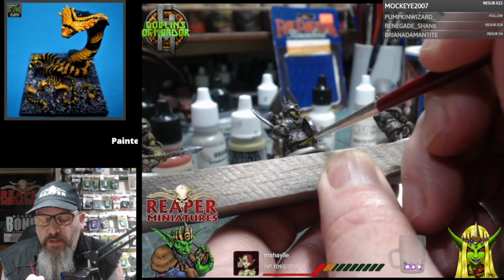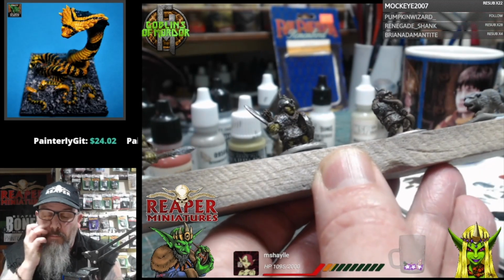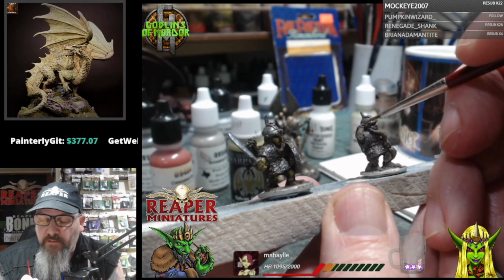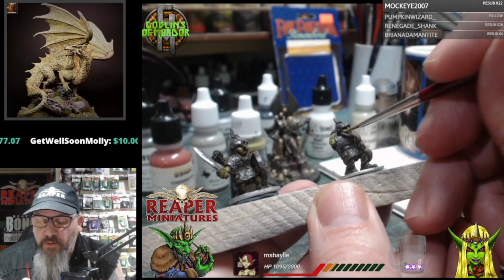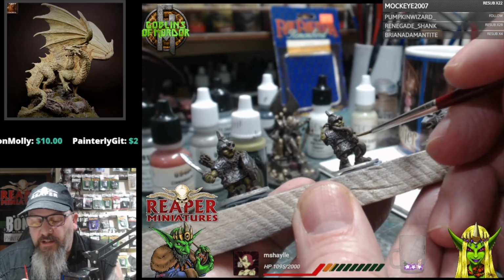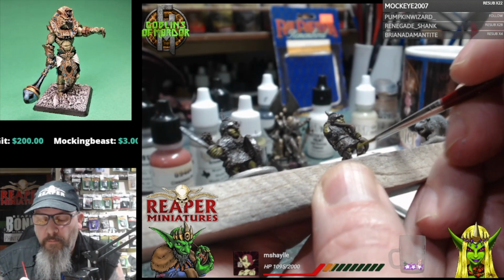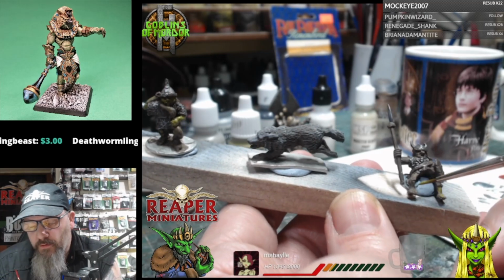What we'll do is, with the skin tone, we shall go over with a brown ink wash, and then we'll go back over with the green, and then we'll do a lighter tone of green on top of that, just to pick out the nose and the little areas that we've missed. But again, very, very simple, but very effective, and they're starting to look really nice already. I'm quite happy with these. And these will be in my display cabinet, looking very, very cool once they're finished. Okay, last one. Like I say, super, super cool.